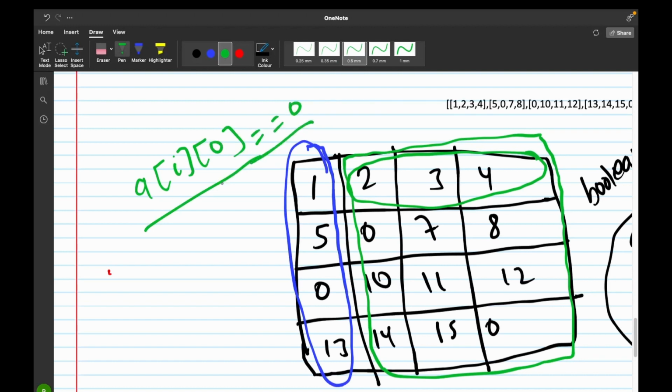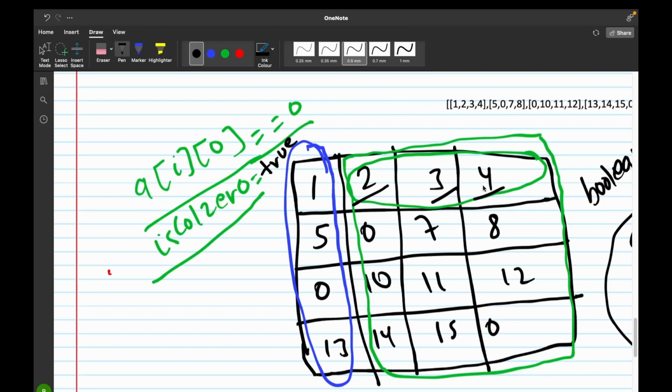If the first cell of that row is 0, then we would make is call 0 equals to true. Otherwise we would do nothing and move forward to traverse the elements.